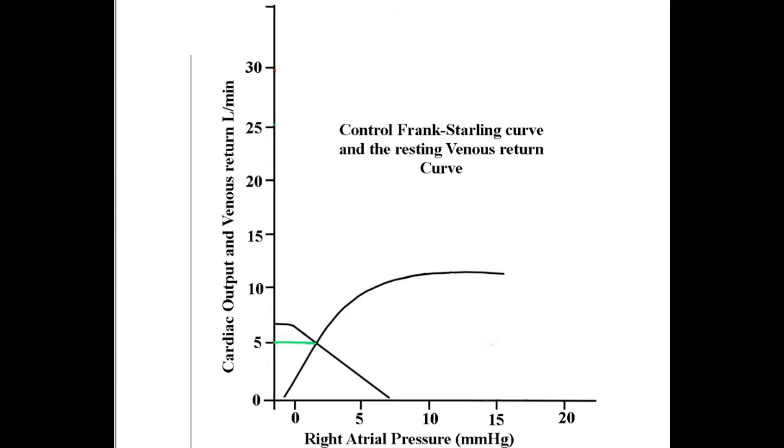The body begins its adjustment to exercise before we actually start exercising. I hope that you remember the experiment that Pavlov performed on the dogs where they began to salivate even before the food was presented, just in response to hearing the bell. The brain starts the adjustment to exercise before the event. In preparation for the activation of the motor cortex, areas in the brain start the process by increasing heart rate and constricting areas in other parts of the body that serve as reservoirs for blood, such as the large veins of the abdomen, the vessels of the skin, and probably other areas as well.